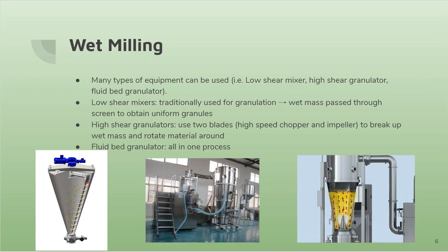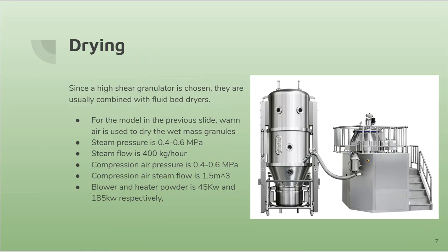So for the purpose of this batch, we will be using a high shear granulator, and it will be coupled with a fluid bed dryer. So for this, the fluid bed dryer, in the model in the previous slide, warm air is used to dry the wet mass granules, steam pressure 0.4 to 0.6 MPa, steam flow 400 kilograms per hour, compression air pressure is 0.4 to 0.6 MPa, compression air flow is 1.5 meters cubed, and the blower and heater power is 45 kilowatts and 180 to 185 kilowatts respectively.